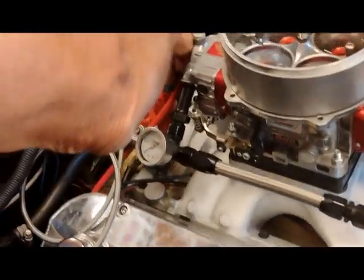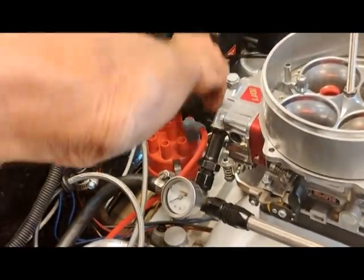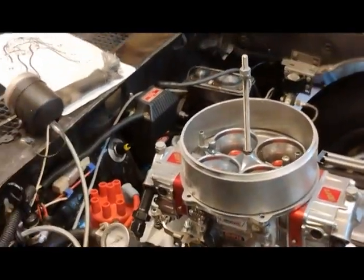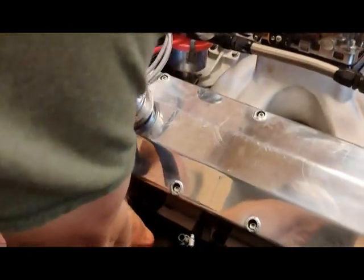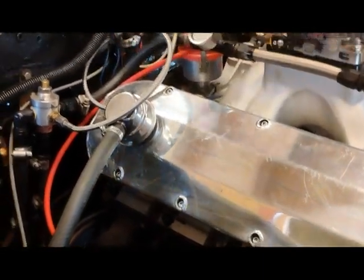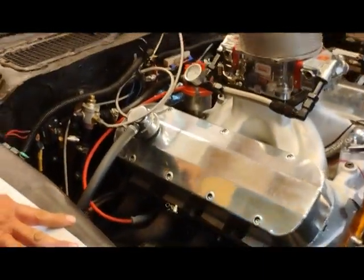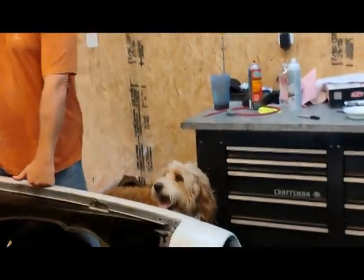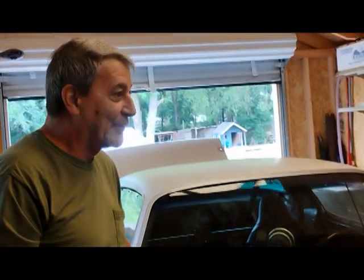So we'll run that through there. You stick this on. You get it where you want it. Make sure she's seated. And if your buddy didn't bend it right, you can pop it just a little bit more. And you plug it into your plug wire. That's it. And then you just repeat that 7 more times. Same deal. And you have to listen to your friend yell at you all day long. So that's that, if you were wondering how to do it.